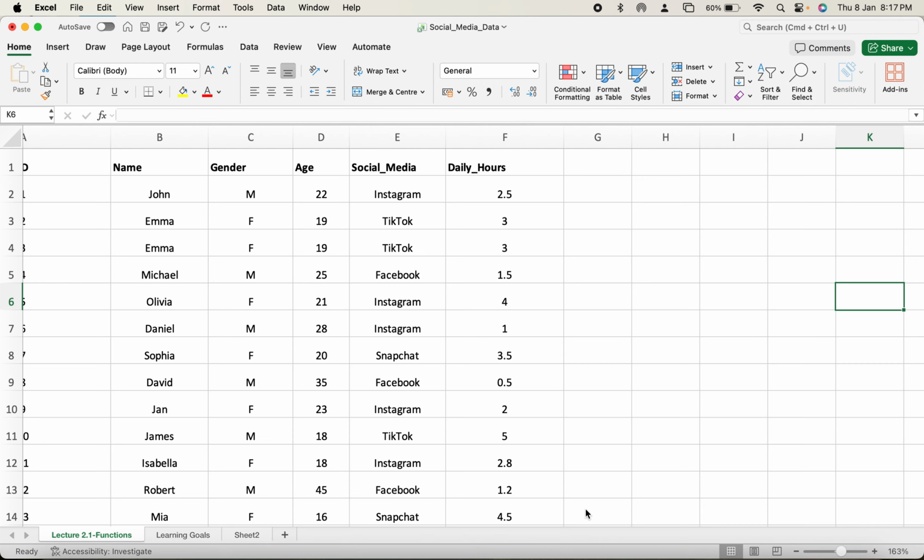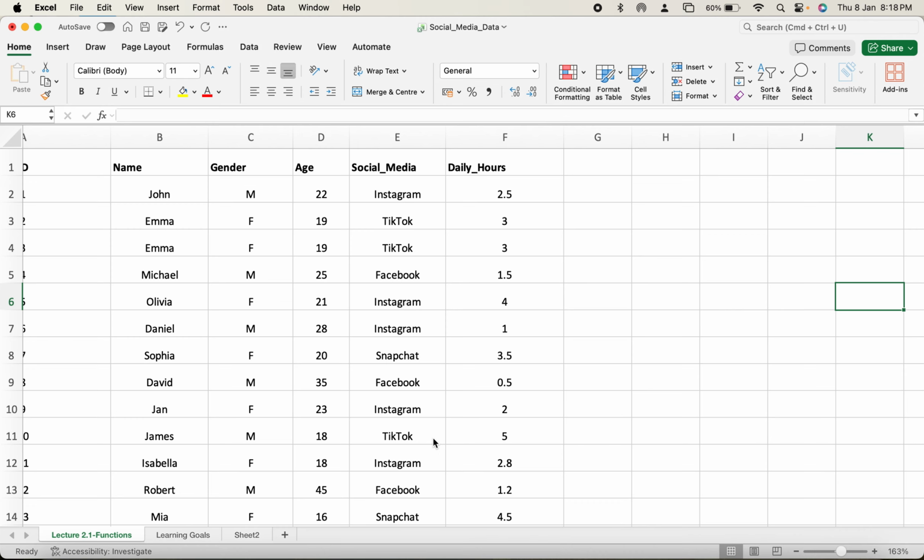I'm going to show you some very impressive magic of Microsoft Excel. Okay, so if you have messy data and you want to create a beautiful table, I have a live example for you where I have 50 students' data. We ask them what type of social media they use, their gender, their age, and how many hours they spend per day on their favorite social media platform.